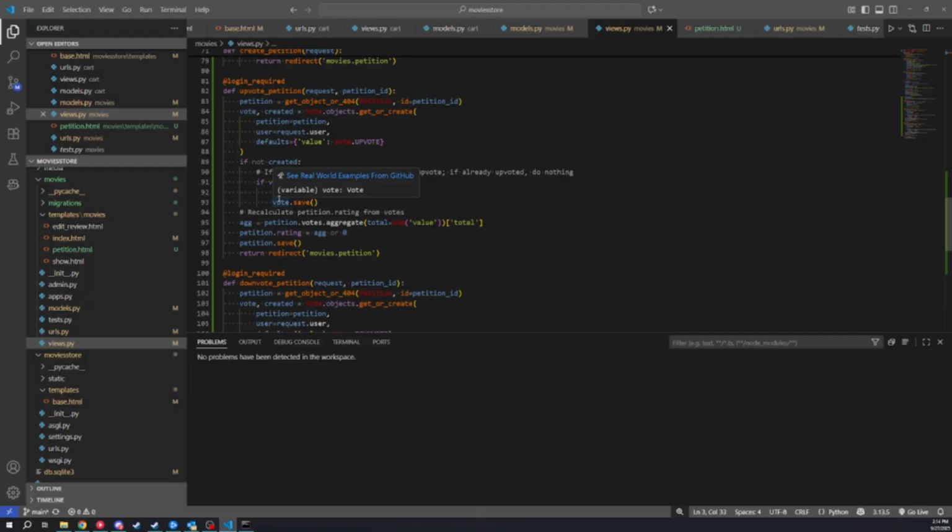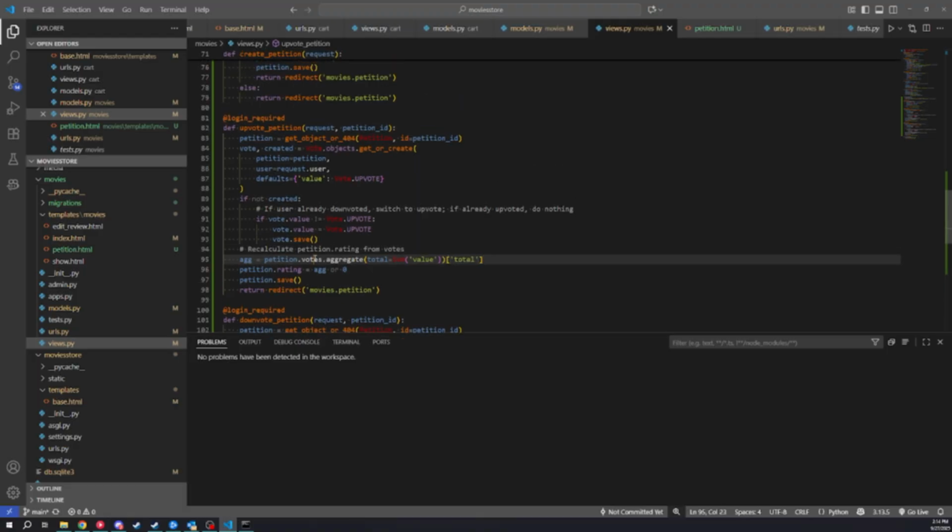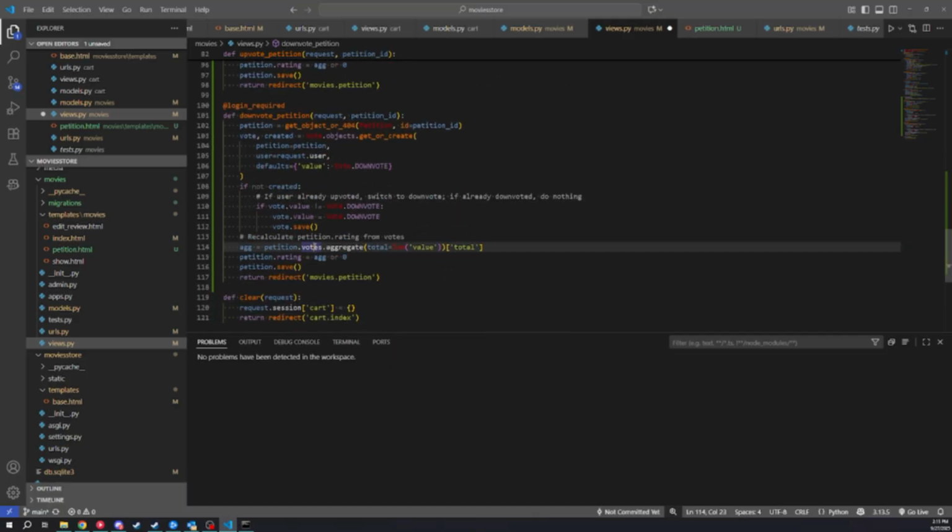So it uses sum here to recalculate the total petition votes. I think this should be changed because we don't actually have votes.